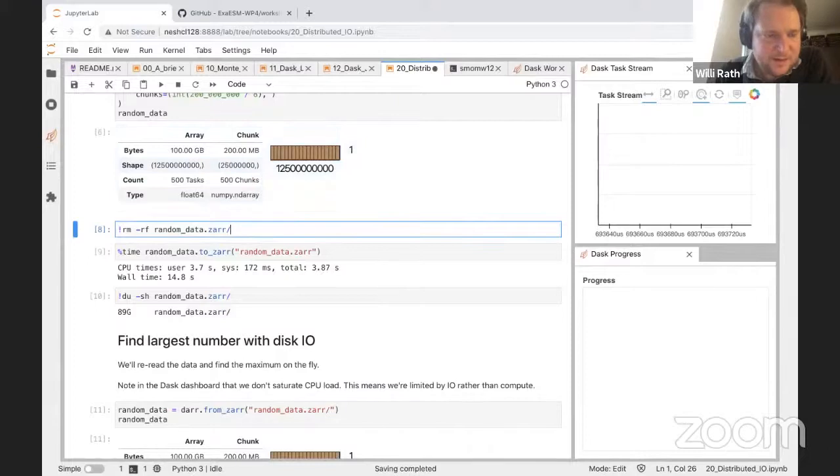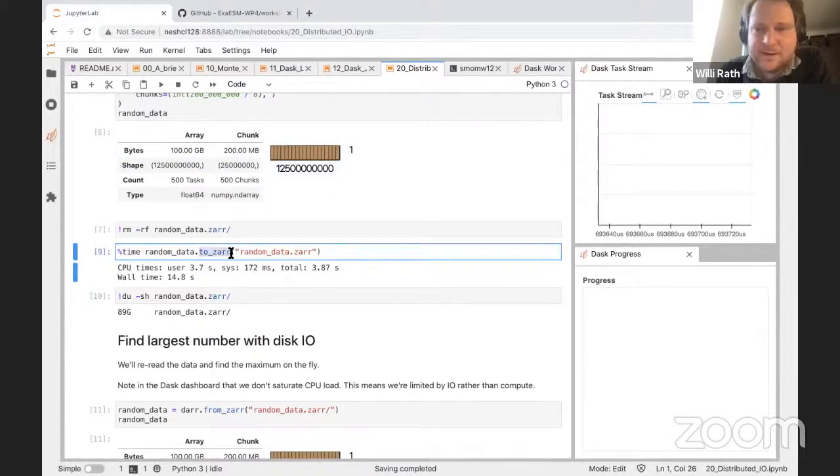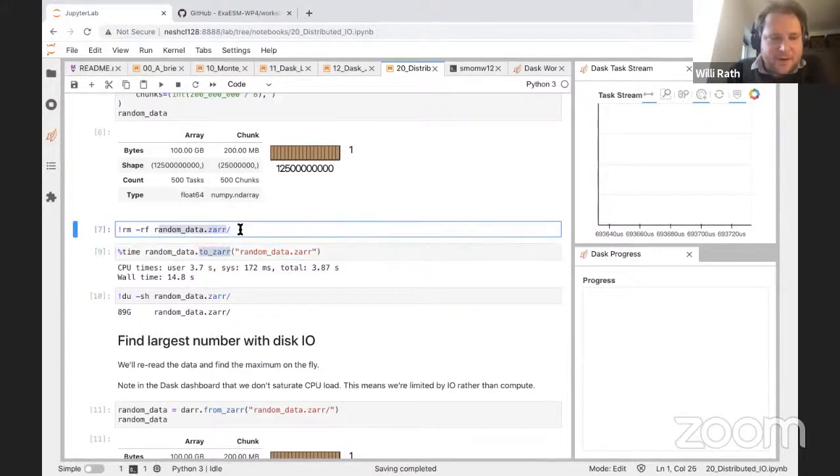And we can use the Zarr store backend in Dask array to write these data to disk. I used random data because I don't want it to easily be compressed. So we really can have an idea about the communication necessary to get the information to the distributed file system and back from the distributed file system. Now, these notebooks live in a distributed file system. I just dump it to some location within the notebook directory.